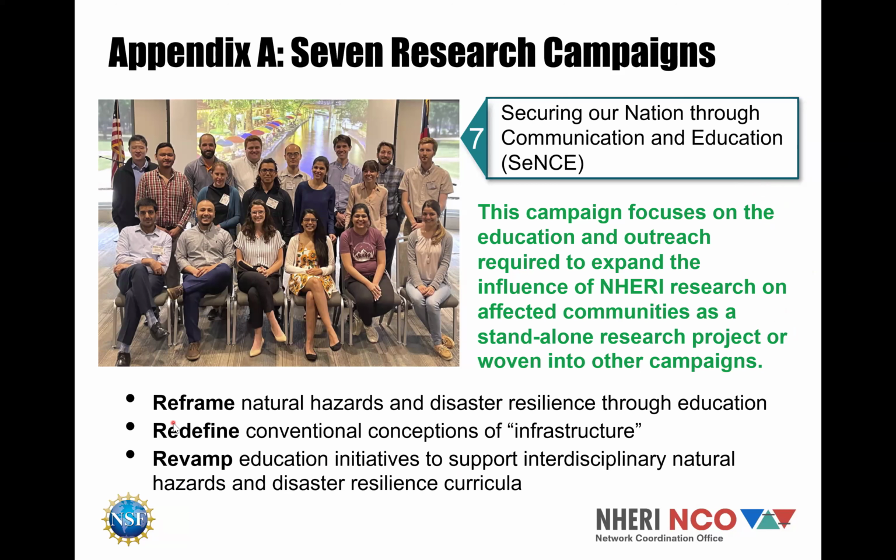So the suggestions here were that we need to reframe hazards and disaster resilience through education. We need to redefine our conventional concepts of infrastructure, and we need to revamp our education system so that we create a more interdisciplinary approach to hazards. I teach structural steel, concrete, and then I teach structural loading, and I teach seismic, wind, tsunami, storm surge. I do talk a little bit about getting them all together, but yeah, we need to do a better job of teaching. And that's just in engineering. We need to involve social science in our engineering courses and vice versa, so that we are truly interdisciplinary, not just including all hazards.